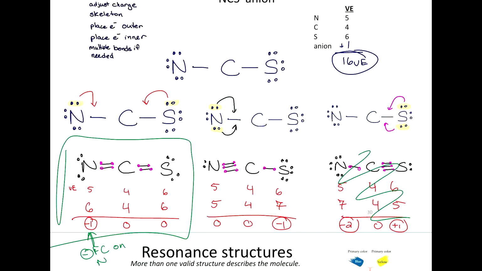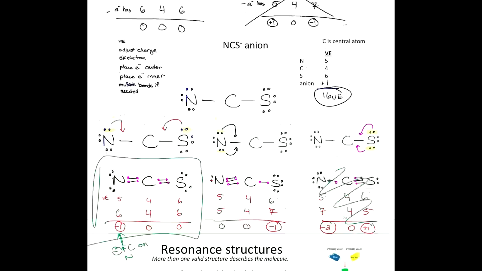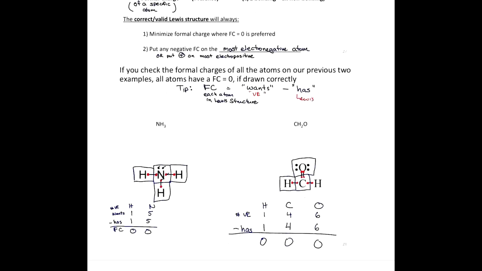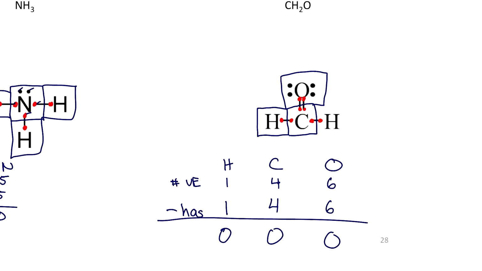And so you can always check your work if there's instances where you can complete a Lewis structure multiple ways. You would have to calculate formal charges to figure out the most correct way, right? I will point out there was another example we did with other double bonds. So here's an example.